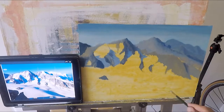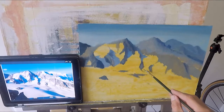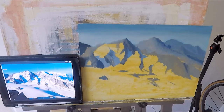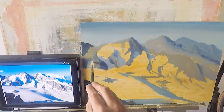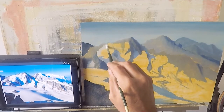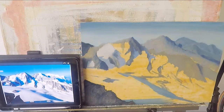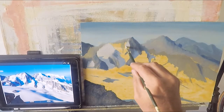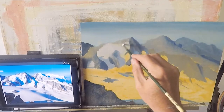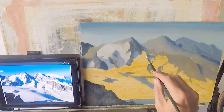Now I'm starting to put that rock in the foreground and working on the colors of the glaciers. Those glaciers in summertime have a lot of dirt, rocks, and rubble — they collect basically all the rocks and bits and pieces. Now I'm starting to put in the snow. It's not pure white — it's got a bit of Ultramarine and Cerulean Blue in it, because I don't want to go to my highest intensity white. I'm just softly laying in my first pass to get an idea of where the painting is heading.